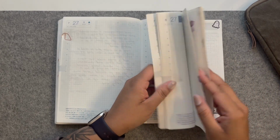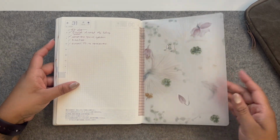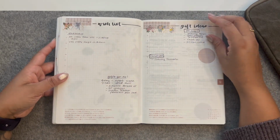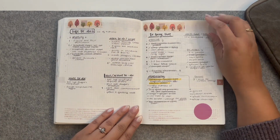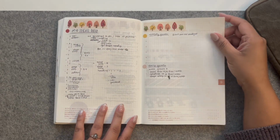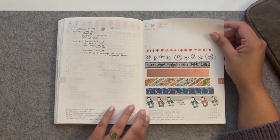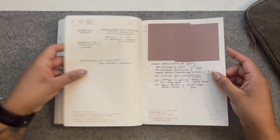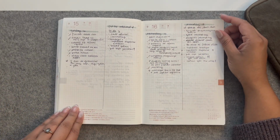And then I moved back into the Cousin right in the beginning of September, or maybe in the middle of September, because I used these first few pages of September to write down some lists, some collections, some stuff I wanted to get done, just miscellaneous notes pages. Swatched some washi tapes I picked up from a local stationery store. And then I really get back into it around mid-September.